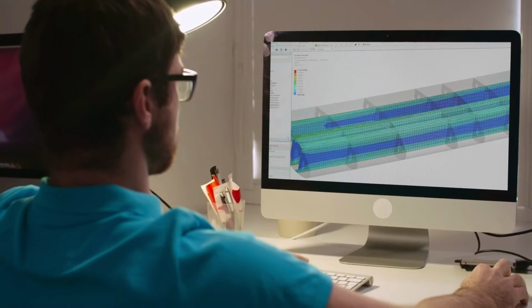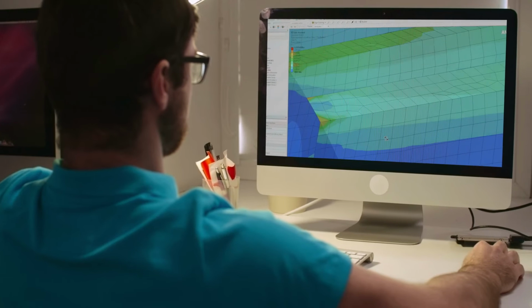ANSYS software is continuously evolving. We're adding new capabilities with every release, every year. At the same time, our customer products are evolving. Our training platform provides them an avenue to get the training that they want when they need it for exactly the right purpose. Within the platform, customers have three ways of accessing our training courses.